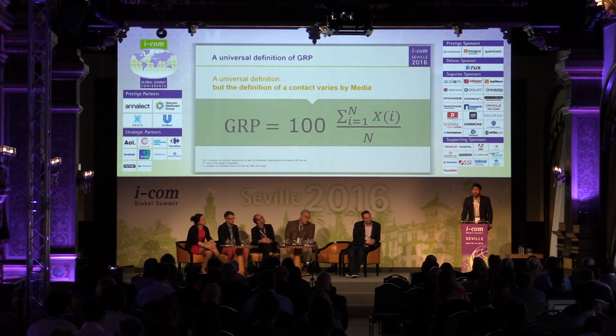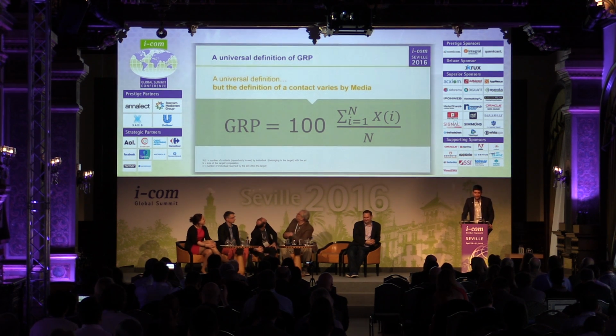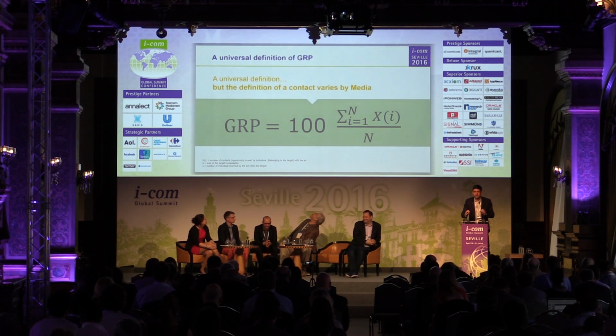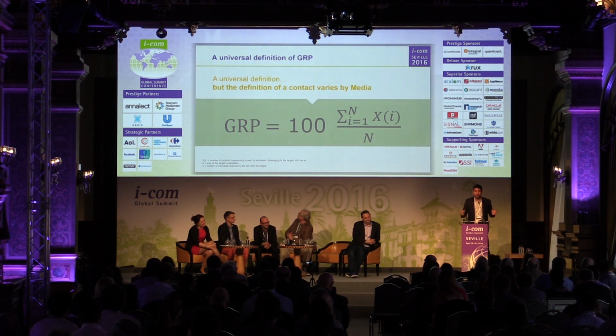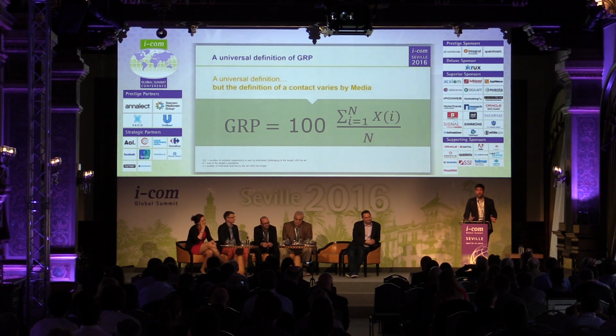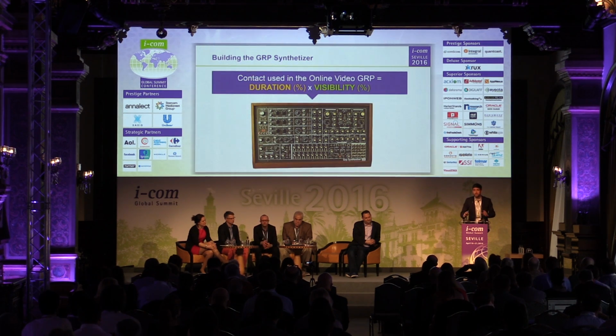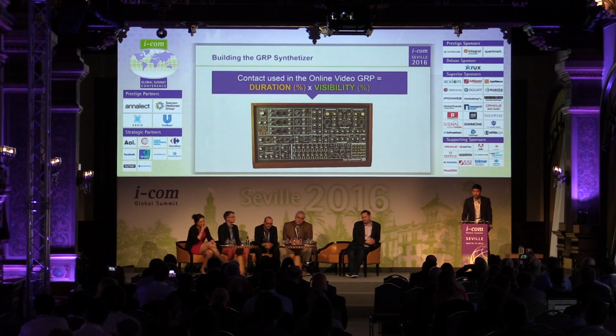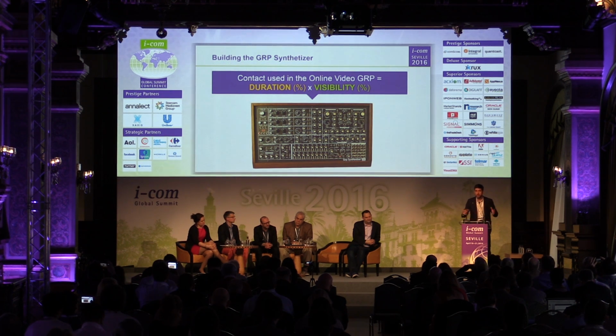First of all, for those of you that do not know the formula yet, here it is. I will not get into the details. Just mark one thing: this formula is universal for all the media. And the problem when you want to add two different GRPs is not the formula of the GRP, it's the X. And the X is what we call the contact. The contact is defined in very different ways for TV and for online. So we spent a lot of time with the French market trying to figure out how we should define a contact that could be homogeneous between TV and online.